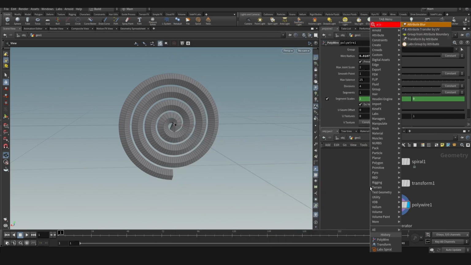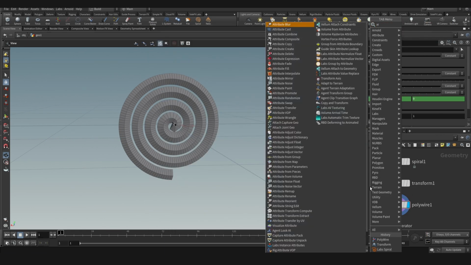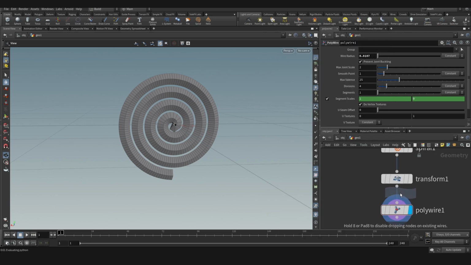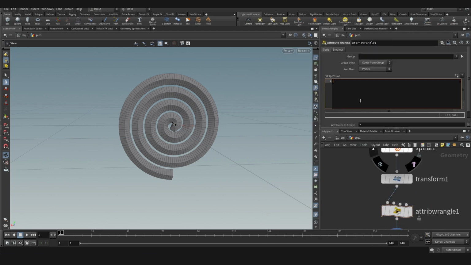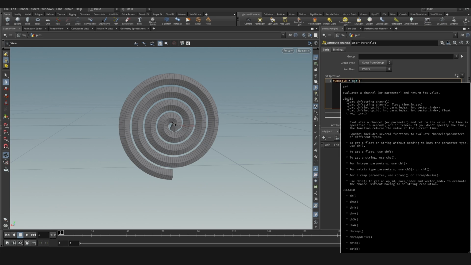So we'll put an attribute triangle node. We'll create a simple attribute called pscale, and it will be a float. To create a float attribute, f@pscale is equal to, we can give 1, but instead of giving 1, which is hard to change, we can just create a chf.